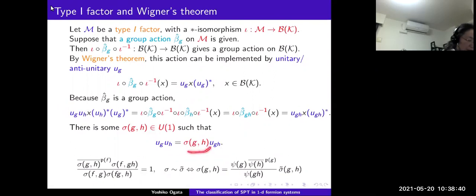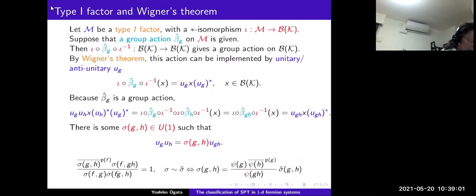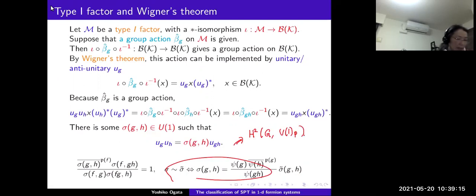And as before, this side is a cocycle, and when a cocycle is given, we consider the equivalence relation given by this boundary, and by taking the quotient with respect to this equivalence relation, we get some second group cohomology, which I write here like this. This little p here means that it comes from this beta g. I'm sorry, I didn't say. As before, if pg is 0, then beta g hat is linear, and if it's 1, anti-linear.